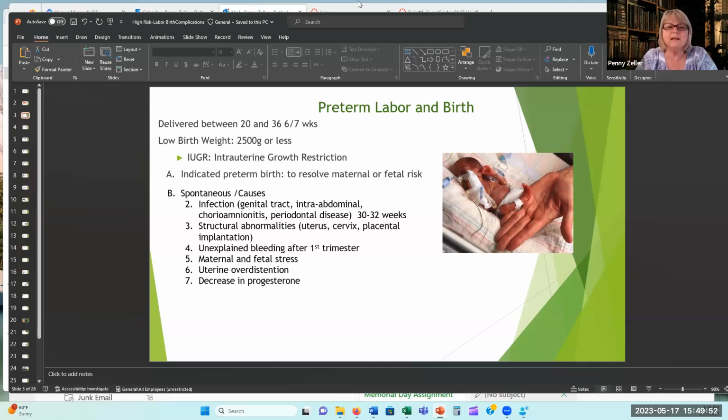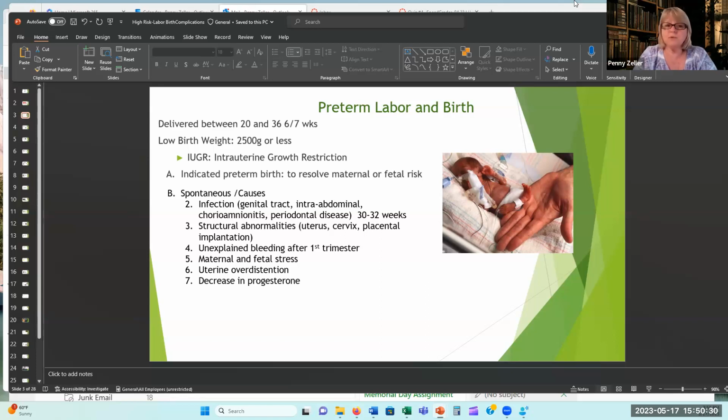So it's indicated that we deliver a preterm baby if the baby's at risk for mortality, or the mother is. Mother might have a deep vein thrombosis, or she might develop a pulmonary embolus before full term. Or you have a diabetic that is just not strict with the glucose, and she's got a very large baby already at 36 weeks. We might go ahead and deliver that baby during that 36 weeks. And usually we'll do a C-section.